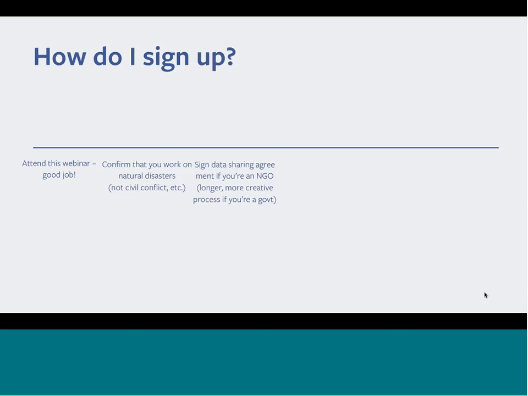The next and most important step is that you have to sign a data sharing agreement. Now, as Paige mentioned, all of the insights in disaster maps are aggregated and privacy preserving. So there's nothing personally identifiable about the data, but it still is sensitive. And as a result, we do require a data sharing agreement, which basically means that you're going to use this information in the context of your work, and you're not going to share the information, and we can explain exactly what information you can and cannot share. You're not going to share sensitive information from the GeoInsights portal with people who aren't working in disaster response.